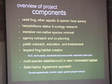But we have a lot of work to do with outreach to agencies, and I've alluded to the difficulty of doing things that we need to do, such as having threatened and endangered species available to replace the exotics. People need mosquito control, they need fish, they're going to go get mosquito fish or some other thing if they don't have access to natives. And then public outreach, which is critical for us.